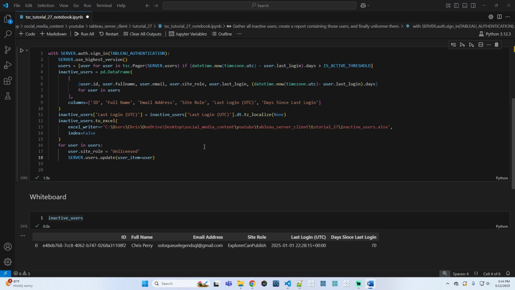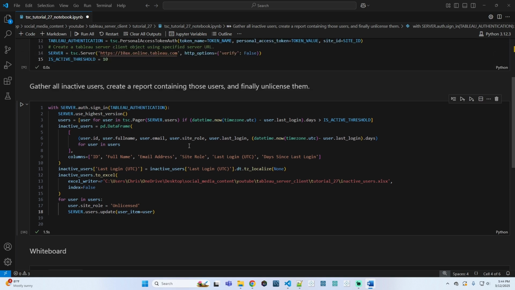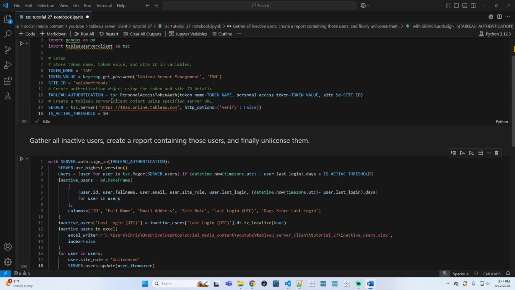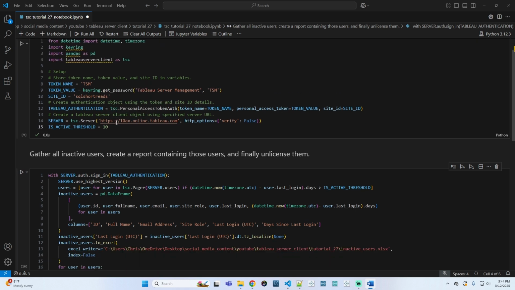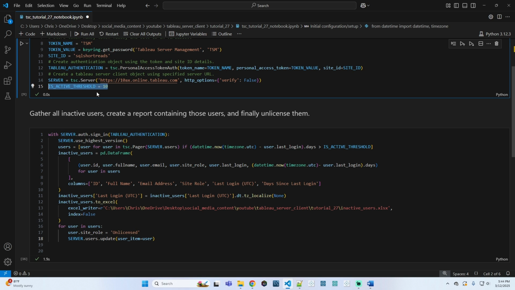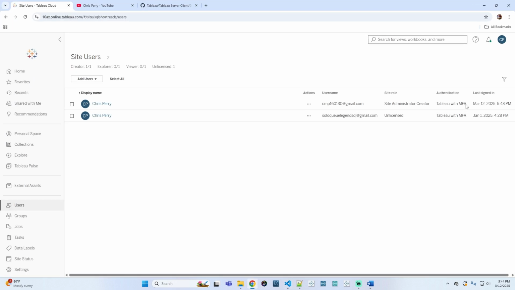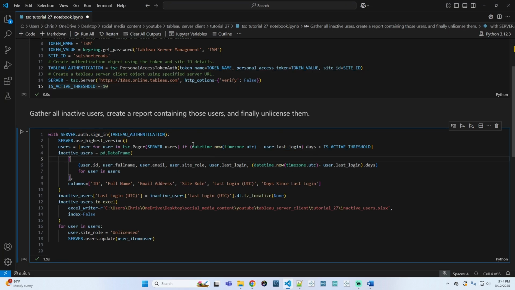There you have it. So let me just recap what we've done today in this tutorial. We authenticated and signed in with my Tableau Cloud instance, completely normal. We do that every tutorial. What we don't do every tutorial is set a threshold for inactivity. We use that threshold to compare the duration between the user's last login, which is maintained for every user. If you go back to the server or your cloud instance, the last login value is maintained for every user. We compared that to the current date and time for which this code was executed. And if it was greater than 10, then we called those inactive users.